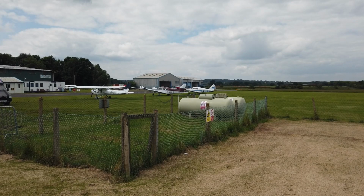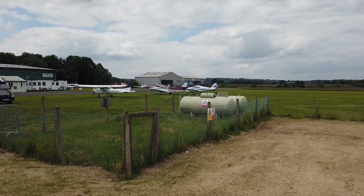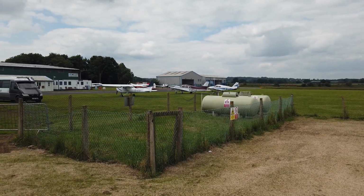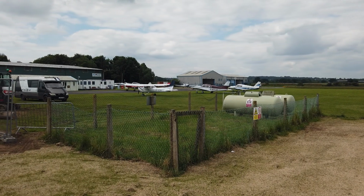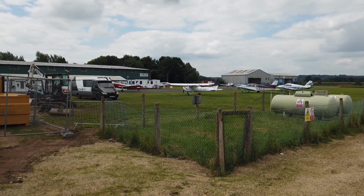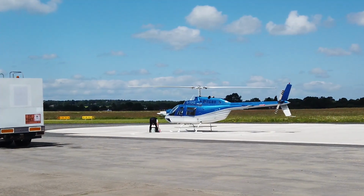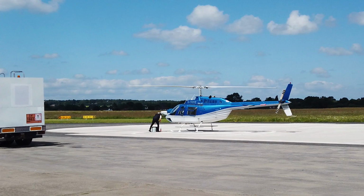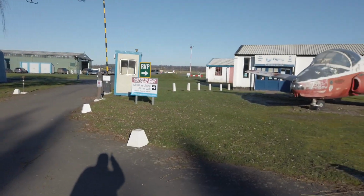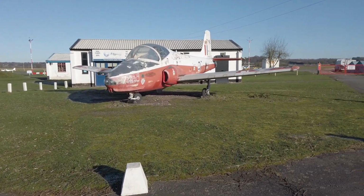Under new owners, City Hopper Limited, plans were announced around about 2002 to expand the airport for commercial flights with up to 500,000 passengers a year. There was a lot of local opposition to it, and in fact by 2006 the airfield had changed hands, and the new owners, who were MAR Properties, announced that all the plans had been dropped. Around this time, the airfield's name was changed again to Wolverhampton Business Airport.